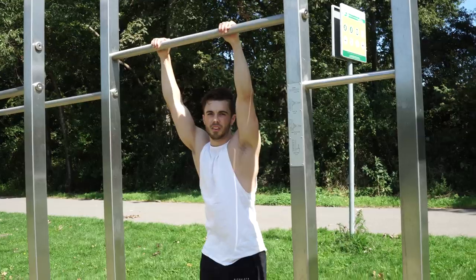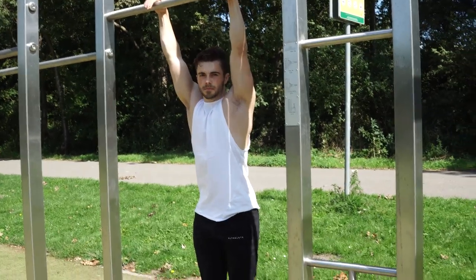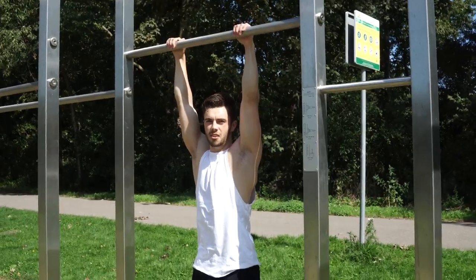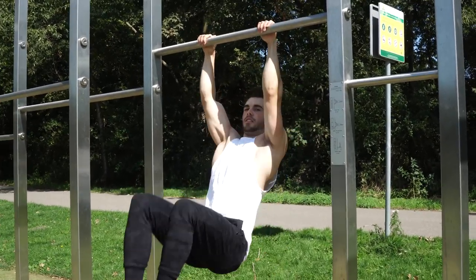Front lever has some technique things. You can better start tucked. Tucked? Just do a front lever, and I will tell you what to do.